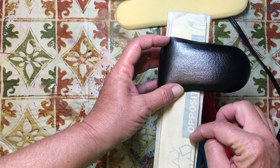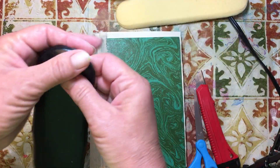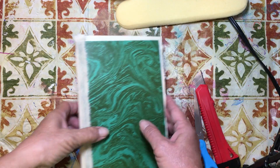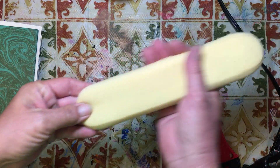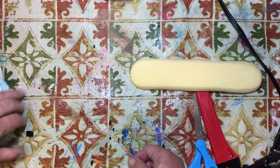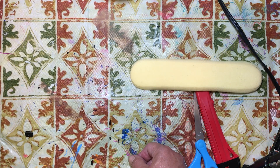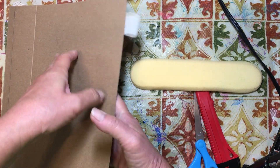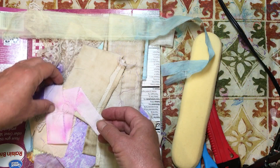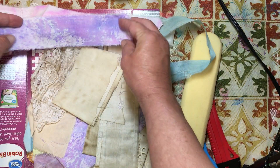Maybe I'll make one a little wider than the other. I'm not sure — I'll have to think about that. So now we have that and I'm going to put it in with all of my other things and try not to forget I have it. Now what about this? What could we do with this? Let's pull out our pretty fabric. We've got our tassel that we're going to put on our spine and it has a couple of beads on it, but I haven't made any more for it.